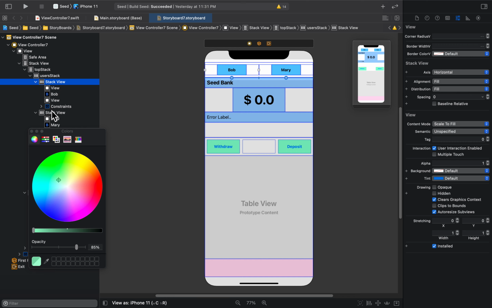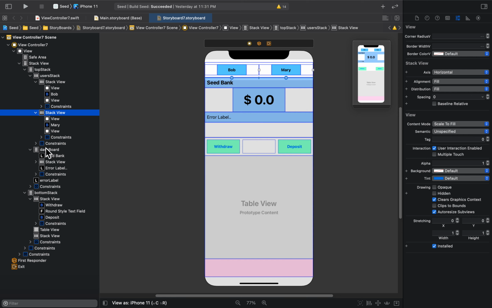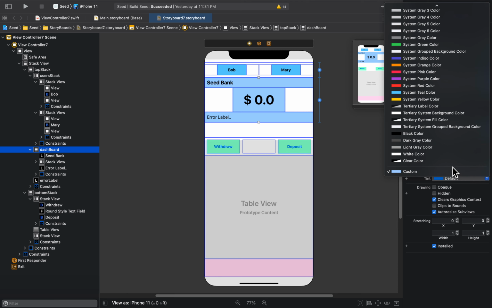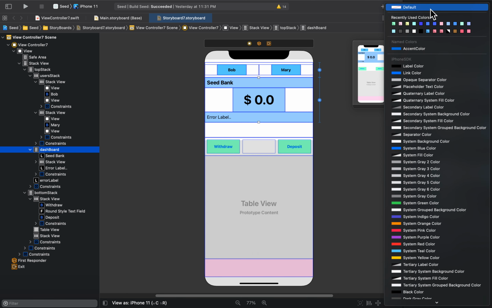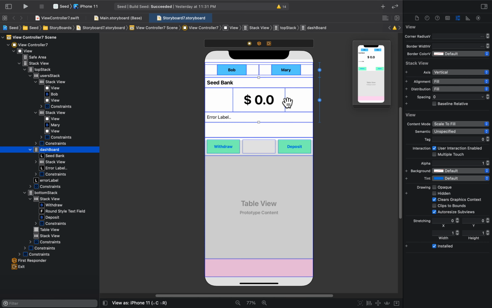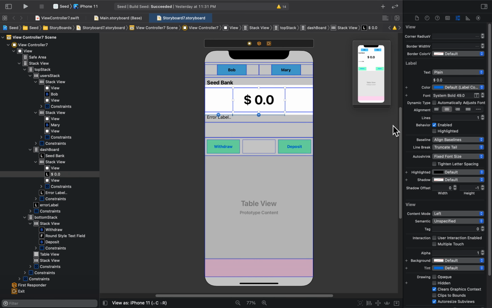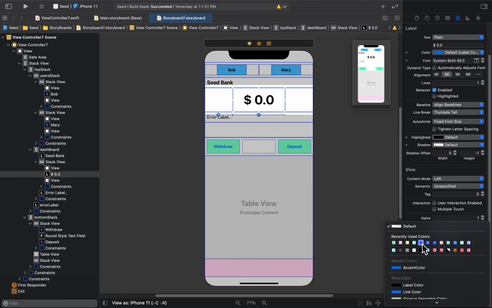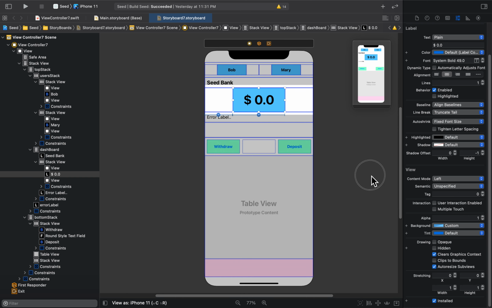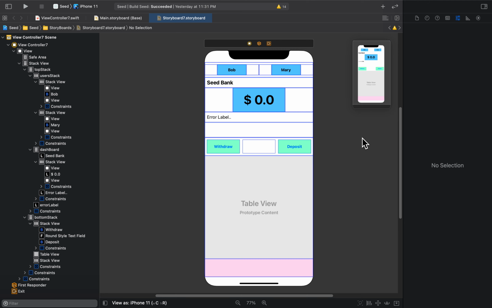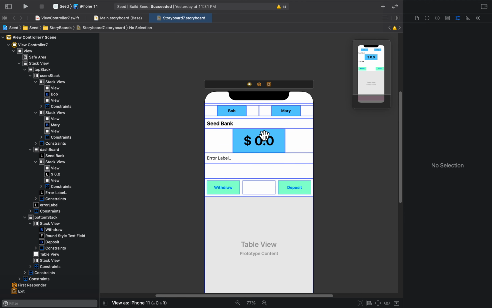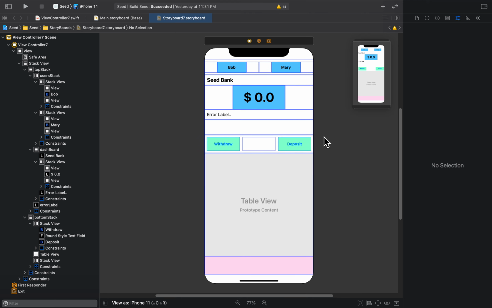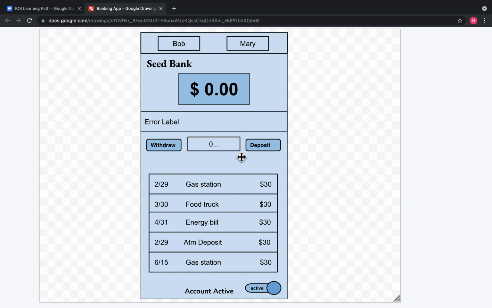That should be the dashboard. Yeah, so just get rid of this background color. And then our text field should have the background. Awesome. All right. So it's looking more like it now.